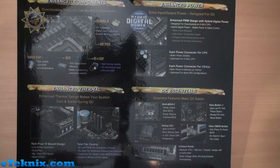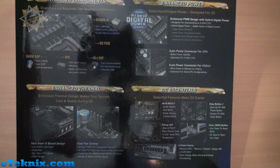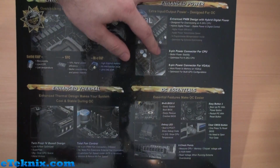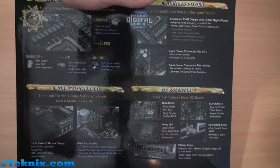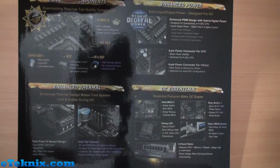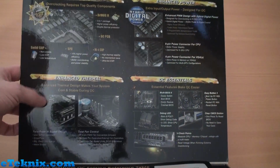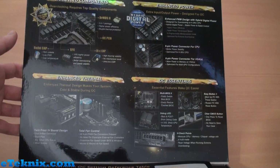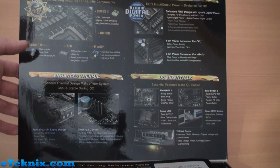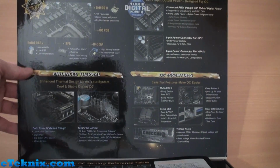We've also got enhanced power for better power delivery to the CPU. So we've got extra input output power for an enhanced PWM design with hybrid digital power and 8-pin power connector for the CPU. So obviously you can provide better, cleaner power to the processor, especially if you're using, as it says, a K-SKU CPU like a 3570K or 3770K Ivy Bridge. We've also got the enhanced thermal. Basically the design gives slightly better thermal dynamics when it comes to keeping things cool, especially when running under extreme circumstances such as being overclocked.